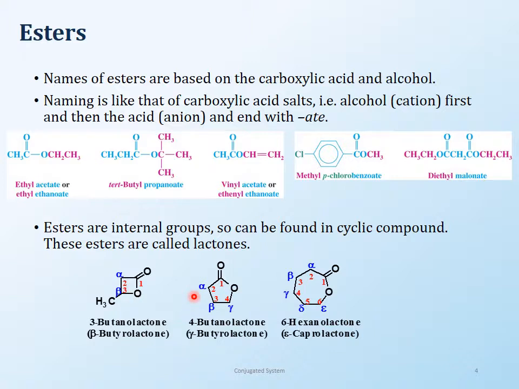This one is alpha, beta, gamma. This is a gamma lactone, and this is an epsilon. And so that's how you know what size the ring is. If you wanted to do the IUPAC way, then you would start with number 1 as your carbonyl carbon, because in IUPAC you have to account for all the carbons. So start with 1, 2, 3. So 3 lactone or 4 lactone here in this case, and in this case it will be 6 lactone. So that's how you name lactones, and again lactones are cyclic esters.